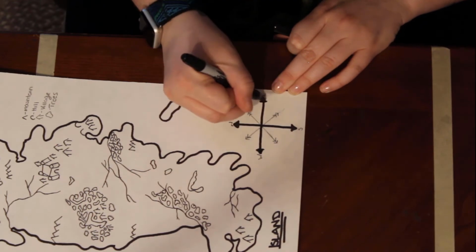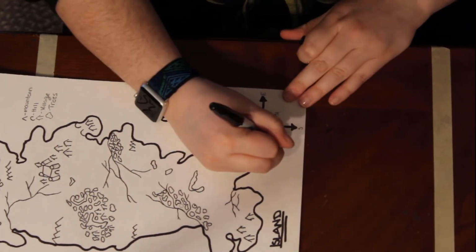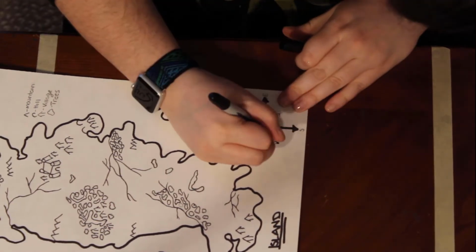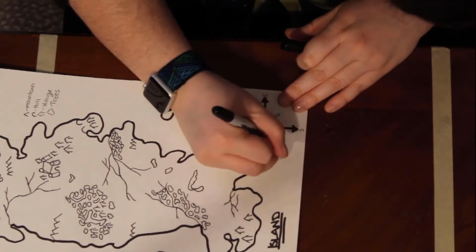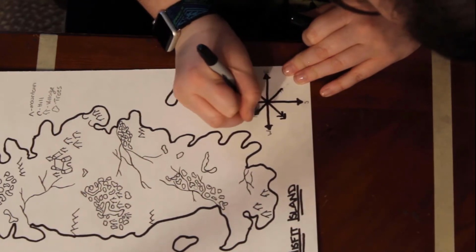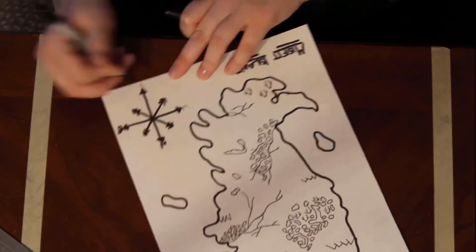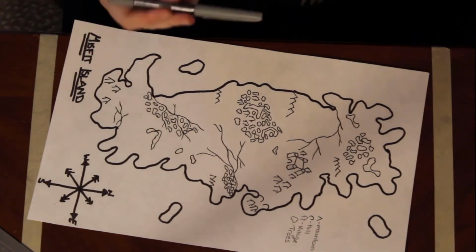Now here's where a mistake I made comes in. I kind of wanted to make the inner lines a little bit thinner, but I didn't like just the one stroke over the fine tip, and it just didn't end up working out, so I ended up going back to the thicker end and just making the whole compass rose one thickness. It doesn't look bad, but it wasn't initially what I was going for.